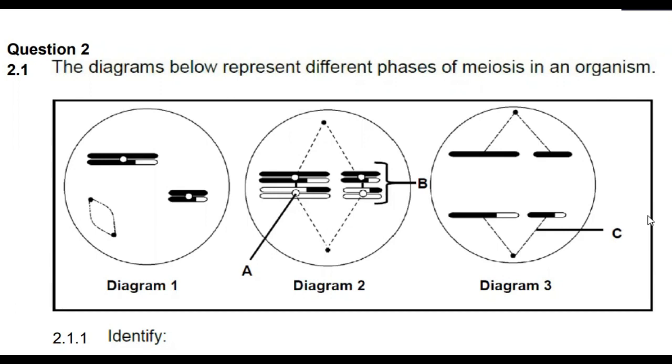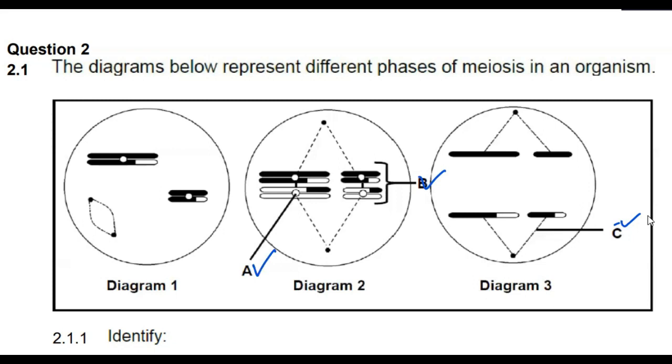They are saying that here you are seeing diagrams. What comes into your mind is the kind of phases which this diagram is indicating. So what is C? C is spindle fibers. What is B? There are two chromosomes of the same size and structure, therefore it is homologous chromosomes. Then the joint between two chromatids of the same chromosome is a centromere. And then diagram A, what does diagram A represent?